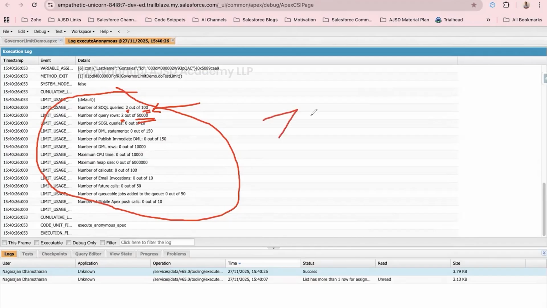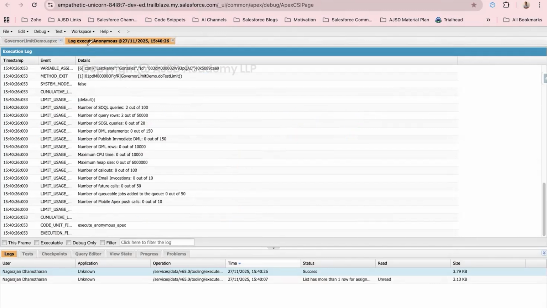Let's say, for example, it is generally allowed to consume 75%. If your code is going to consume more than 70% of the limit allowed, then in future, at any point of time, it may hit the governor limit. So it is really important to do an analysis after writing the code. After doing the analysis, it's really important to handle a governor limit exception inside your Apex code.